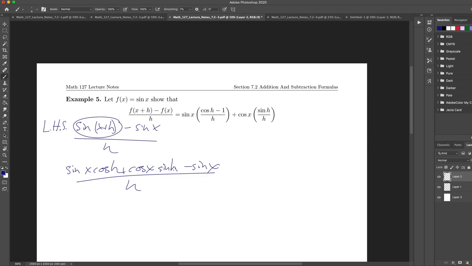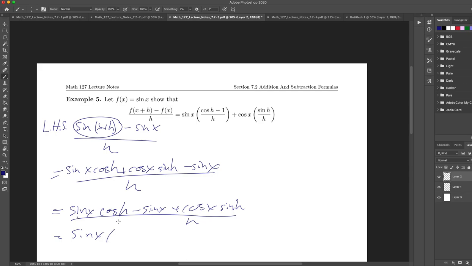Alright, so notice what I can do here: I have cosine and sine, and I'm just going to rearrange this a little bit. Let me rearrange it before I do anything. I want to explain it to you so you don't get lost. So I have sine of x cosine h minus sine of x plus cosine x sine of h. All I did is move this over. Here I have a sine of x and sine of x, so I can pull that out, all over h.